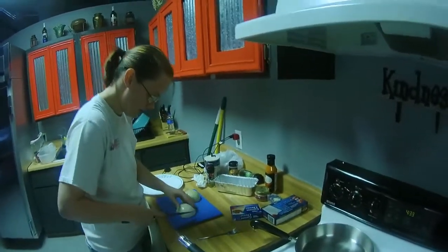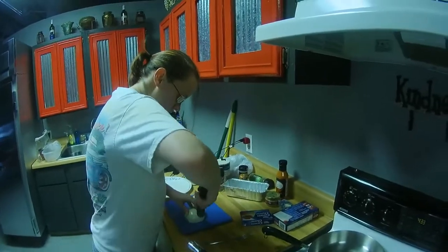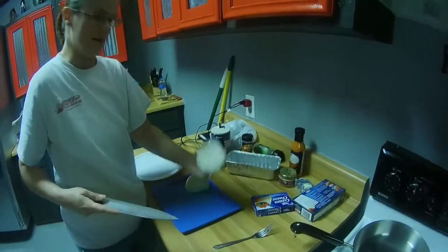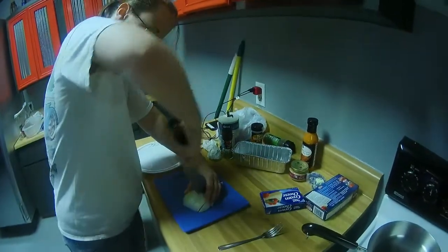What else I'm doing? I'm chopping an onion. So I only need a quarter cup of onion for this. This is obviously way more than a quarter of a cup of onion.